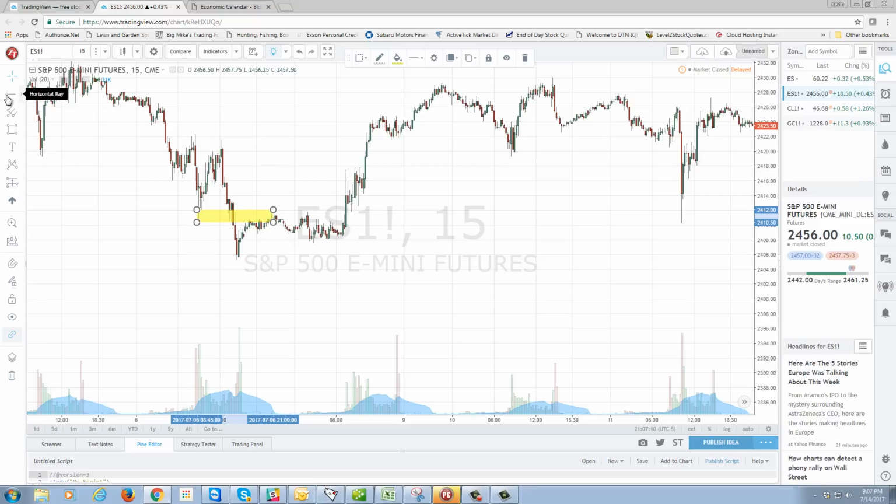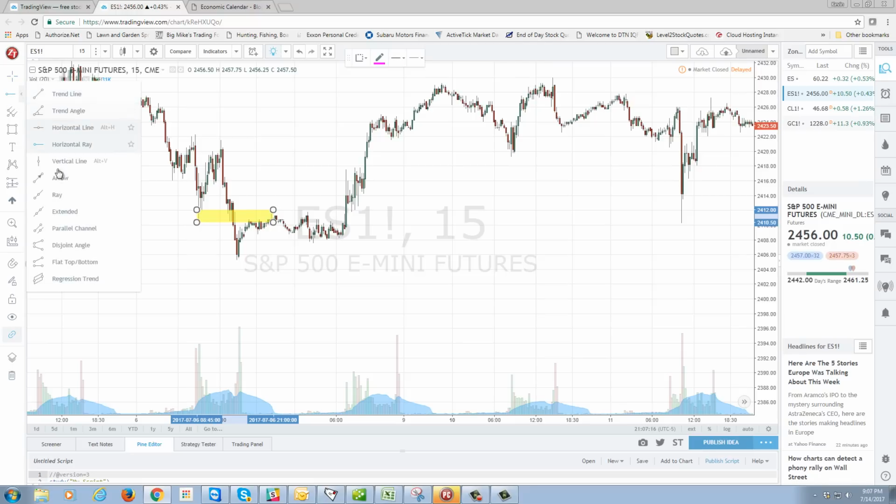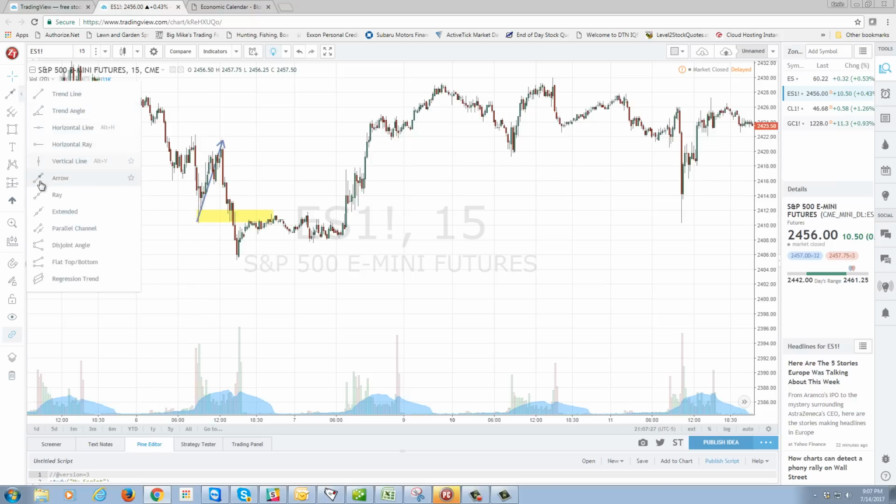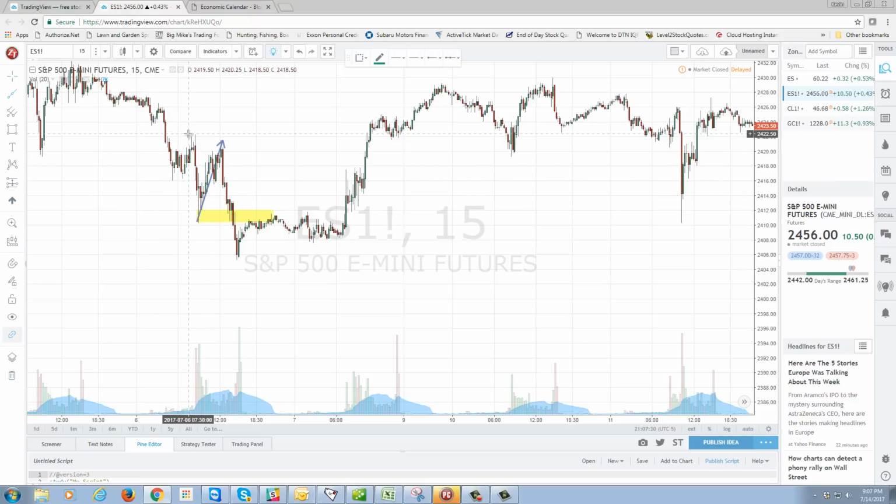And let me just make sure that you're clear on that. From here to here, it would have to break that level. So if this would have extended up past this point, then we would draw this as a demand zone. You can see it did bounce a little bit off of it, but we don't count this as a strong demand zone because price action did not break through this point.